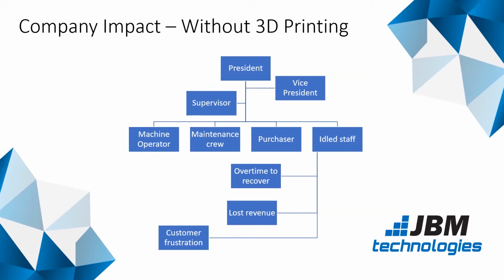So meetings are held. What do we do? All hands are on deck. We're in a situation. So let's try to make it in-house. We're a machine shop after all. But we are a production machine shop. We did not have a fully equipped tool room. But regardless, we are not going to accept losing 5 to 6 figures of revenue. That is unacceptable. So can we make it? Somebody's at this point quoting materials. Do we have UHMW? Do we have nylon, Delrin, Teflon? Is there anything in stock that we can make this out of? Okay. Meanwhile, everybody is aware that we're going to be losing approximately $5,000 a day.